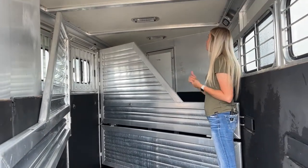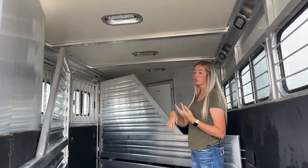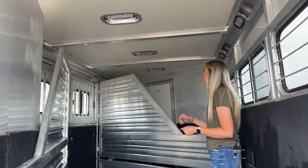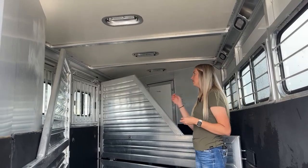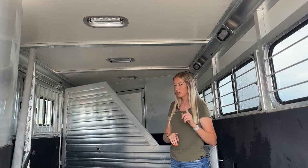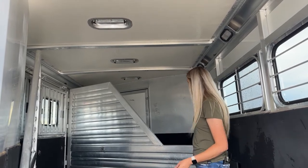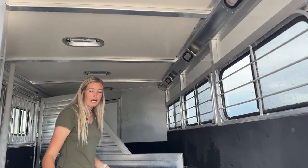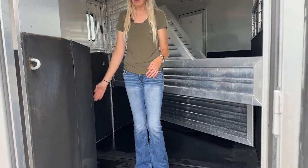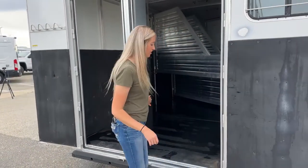Each stall will have a roof vent over it. They are two-way roof vents — you can push it open forwards to draw air in, and push it open backwards to draw air out, getting really good airflow moving through this trailer. It does have that standard insulated roof. This is kind of a pre-Cimarron trailer — I believe somewhere around 2004 is when they changed to Cimarron — but it is still constructed the same with that insulated roof, which is great for regulating the temperature for your horses. We do have lights, I just lost my battery power, but we will have lights in here as well. The folding rear tack also has that kick mat all the way around it, so when horses get up against it they're not going to end up on any aluminum.